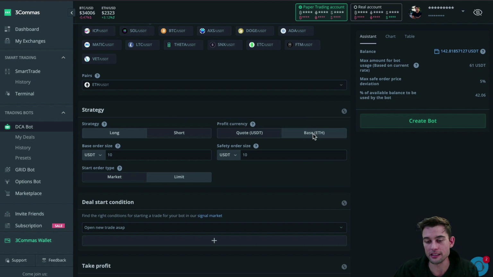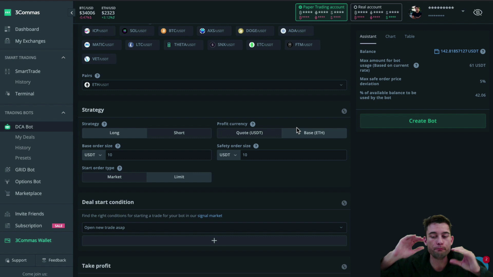If you choose the base currency, in this case it's Ethereum, but no matter what, you'll be getting whatever is on the left hand side right here. So this is Ethereum. If you chose VET, you'd be getting VET. If you chose Matic, you'd be getting Matic. And the way that 3commas does it is that using the same example of buying something at $100 and then selling it at 110, well, that's 10% and you make $10, right?